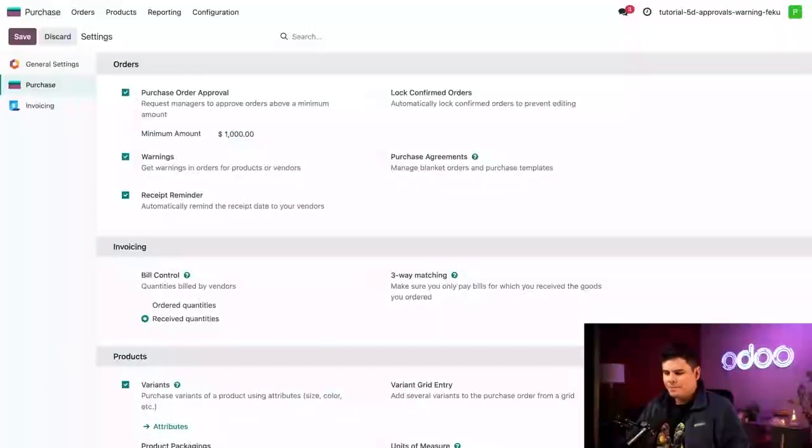And then I think we should also change the minimum amount. It's a little bit high right now, and that makes me ever so anxious. So let's cut that in half, $500. So now if a user creates an RFQ that's $500 or higher, and that's the good part, it requires administrator approval. And then to lock this in, let's go ahead and hit save in the top left corner, and we're all good to go.